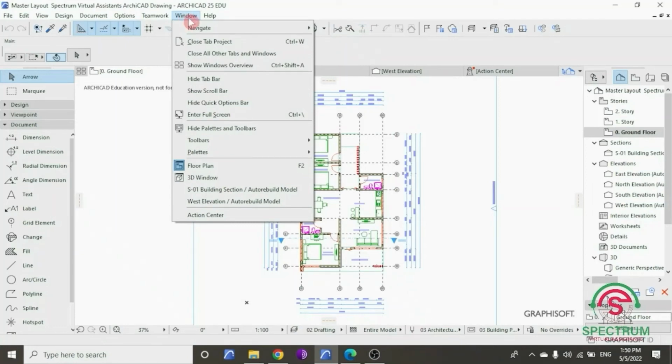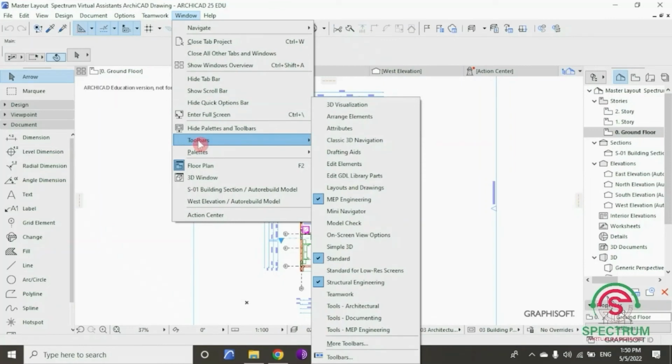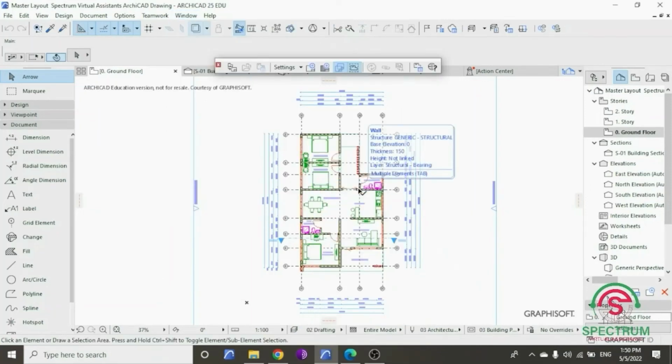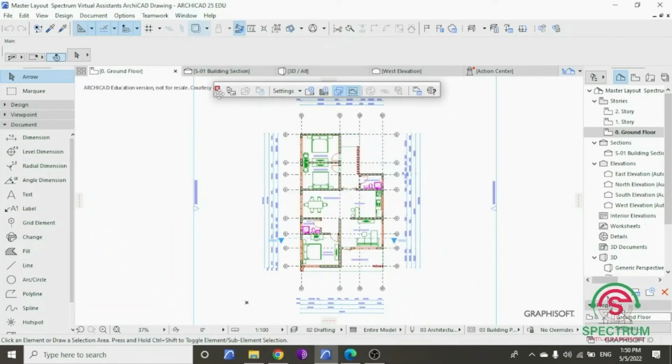Click on Window, drop down to Toolbars, and then select Layouts and Drawings. And this will appear.